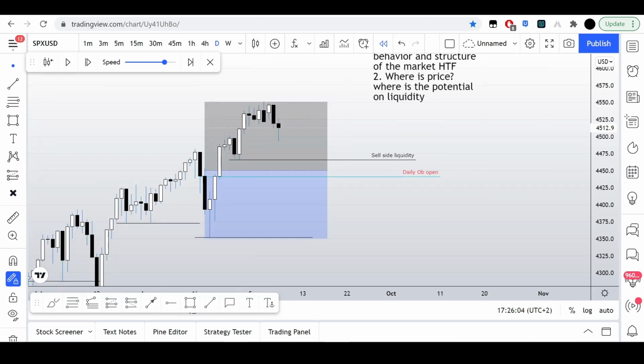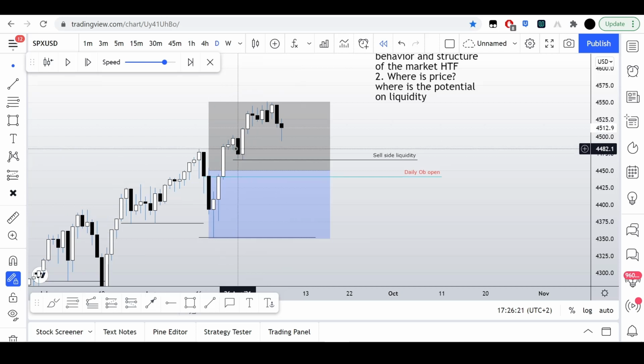I'm not trying to call tops or bottoms, but right now it's showing me it's bearish because it broke this structure right here. If I scale down to the smaller time frames, it's going to look pretty bearish. I want to sell until we get down to here, or maybe the 50%. I don't know. It's just the concept of where's the draw.